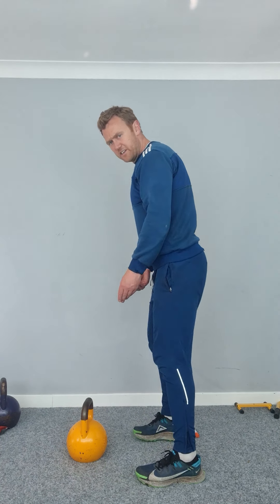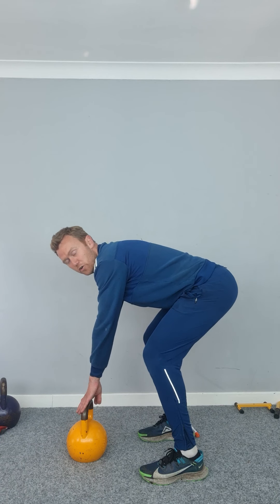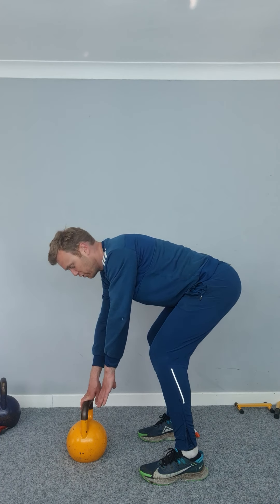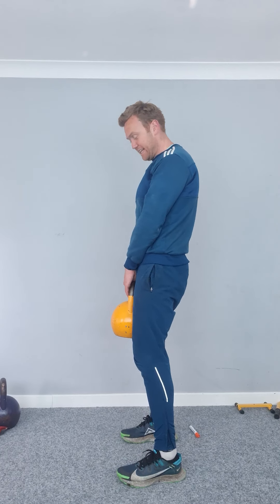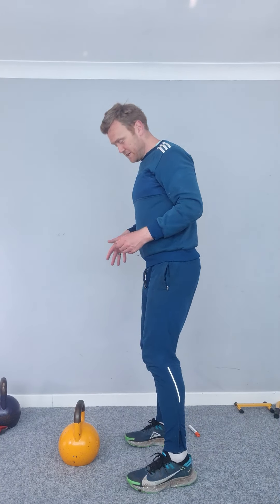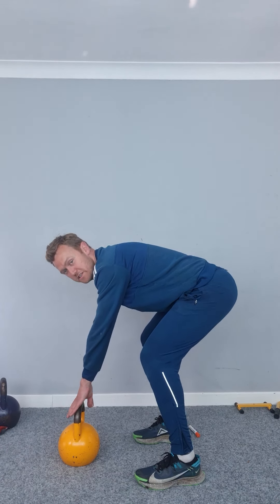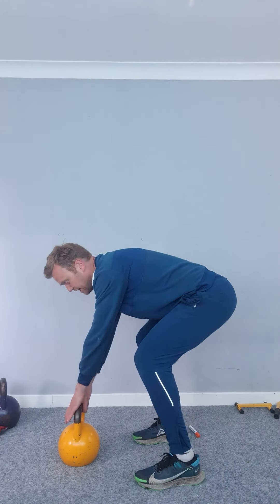So I'm going to do a couple of reps to show you what we're looking for. You want a narrow stance, feet point straight ahead. To pick up the kettlebell, you're better off standing a couple of inches behind it. It means that when you come down to it and push the hips back, you've got an automatic angle and you're creating a nice bit of tension in the hamstrings. You're ready to pull the kettlebell up and go into the first swing. Whereas if you stand over it, you might be more likely to squat it down and then need to create momentum from zero. If you're going to do it right, stand a couple of inches behind the kettlebell, give yourself that automatic angle, pull it into your body and off you go.